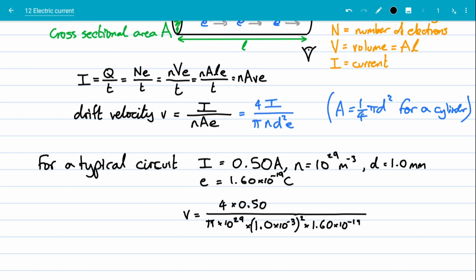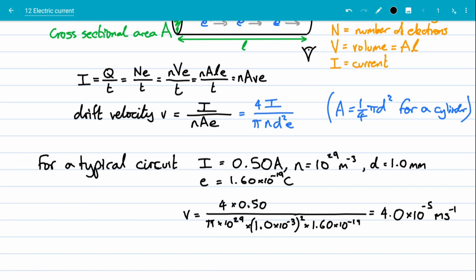There we go. So if I take my calculator and I chuck all that in, how fast are these electrons going to be moving through this wire in this pretty common circuit? So if you'll indulge me for a second whilst I type a bunch of numbers into a calculator, which you can't even see, so it's not the most exciting thing to listen to. Squared, divide, and I'm using reverse Polish notation, so it's a little bit quicker for me to do. I get around about 3.98, so we'll round it to 4.0 times 10 to the negative 5 meters per second.